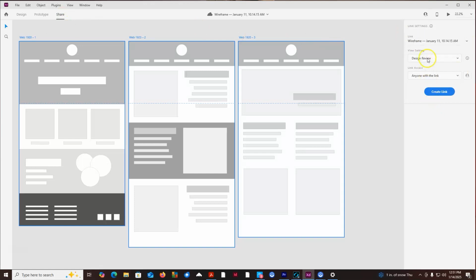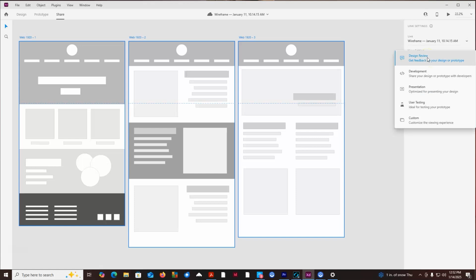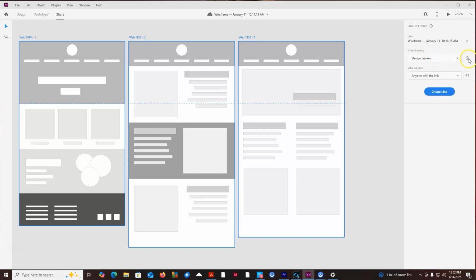For design review, you can choose that, or you can send it as development, or you can share with a designer, or share your design with a prototype with developers, as a presentation, a user test, or custom. We wanted to do a design review, and the link access is anyone with the link. We want to choose that, and then we hit create link.